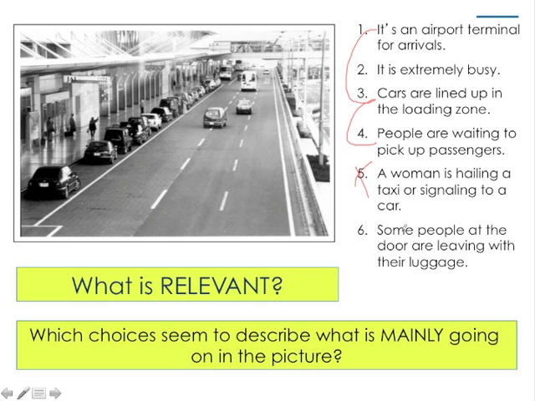Also, I don't know necessarily that some people leaving with their luggage refers to the main idea. Again, the TOEIC usually constructs these photos for a particular reason. So when I think about the main idea of the photo, I definitely think about the fact that our attention is focusing on the fact that there are people who seem to be leaving, mainly because they were picking up passengers. Because they were arriving. So again, when I think about it, I think 1, 3, and 4 seem to relate to what's relevant about the photo at the moment.